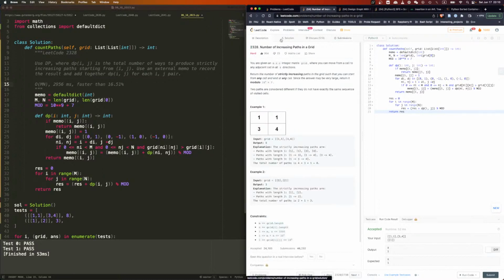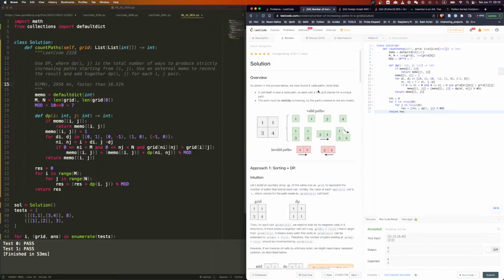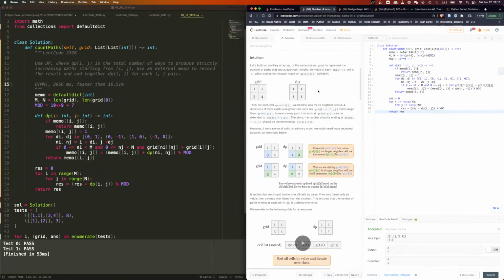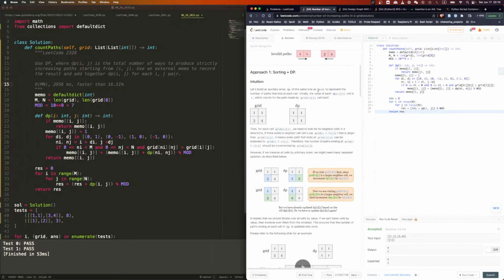Okay, let's take a look at the solution. We can sort it. What do you mean by sorting?